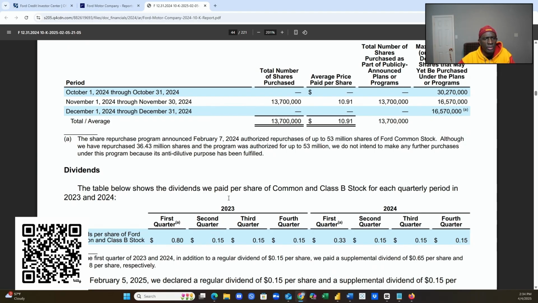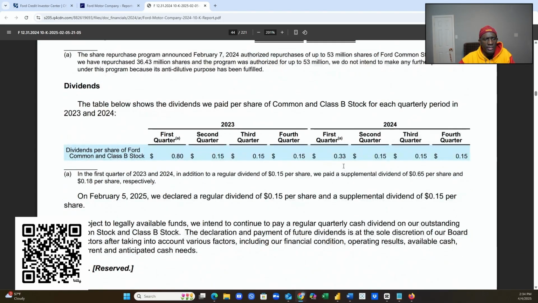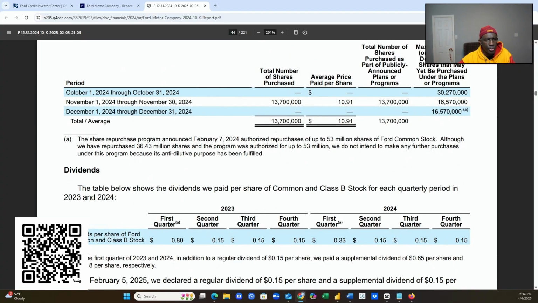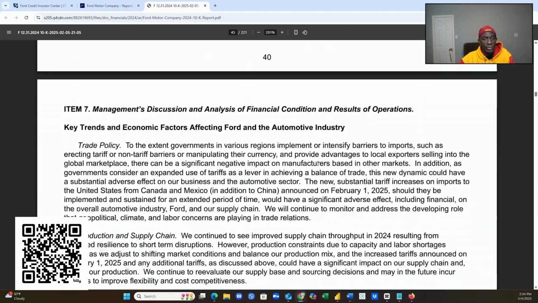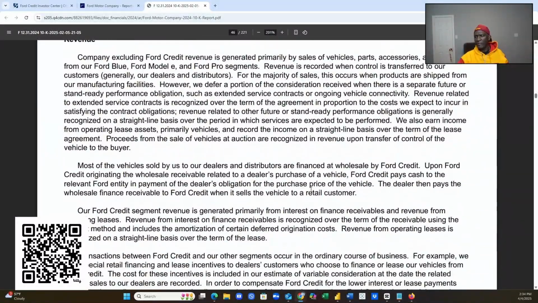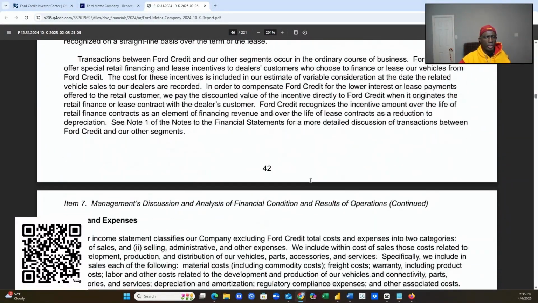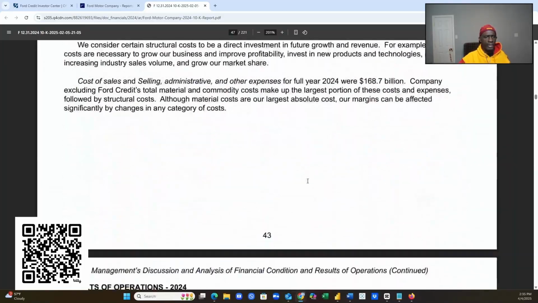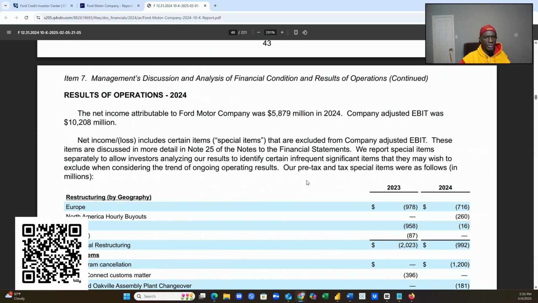So now we're looking at shares and purchases and the price of stock, and we'll go a little bit more into stock price here in a second. But here in the annual report, we're looking at shares purchased, paid cost, average price per share. I thought it was kind of wild, average price per share to be $10.81 for Ford. I mean, I really value Ford a lot more than just $10.81. But I mean, if that's the price, that is what it is. I'm not sure. And again, I don't own any Ford, so not necessarily totally sure about what that looks like. But we'll look at stock price here very shortly.